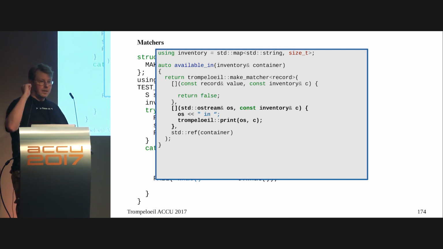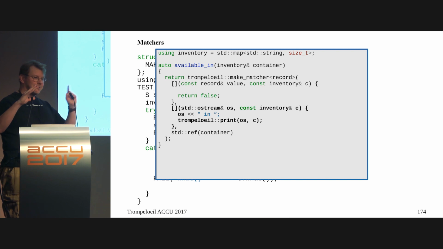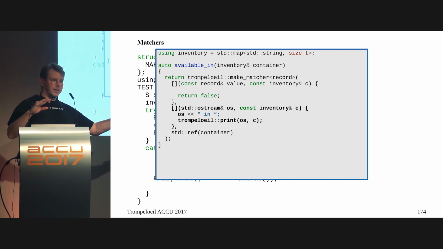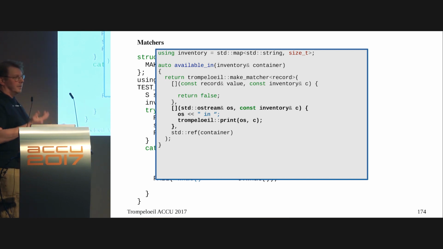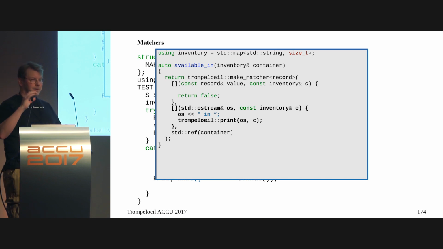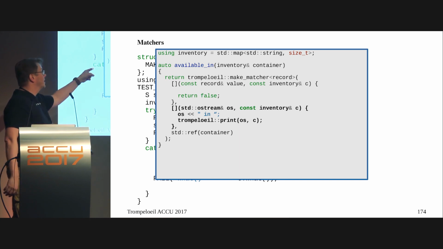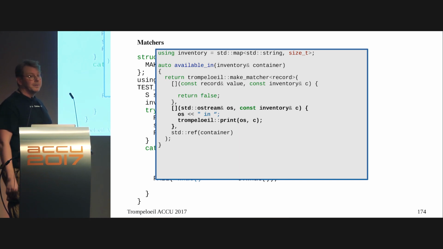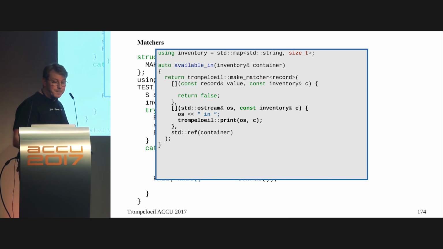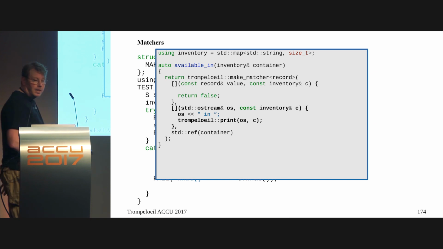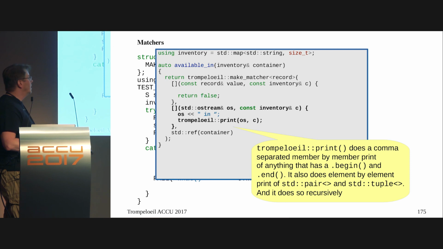If so, left bracket, element, comma, element, comma, right bracket. If it's a tuple, left bracket, element, comma, element, comma, right bracket. If it's a pair, left bracket, first, comma, second, right bracket. And it does so recursively. So this actually prints an entire map, element by element. So that is cool. Yeah, I just said that, didn't I?